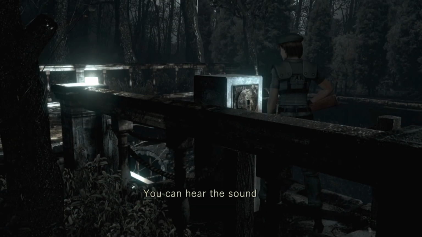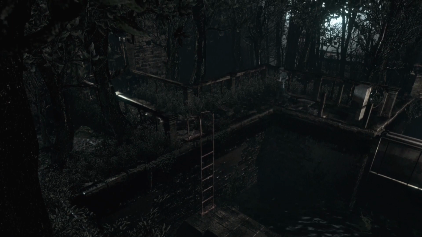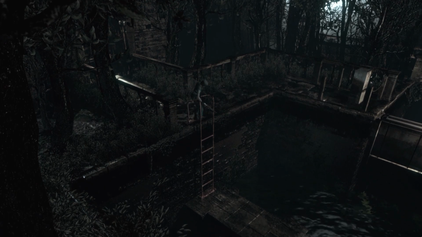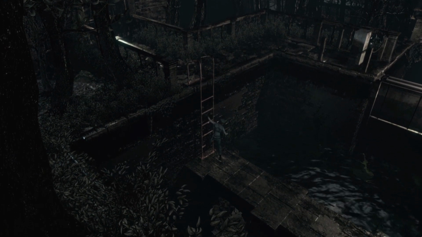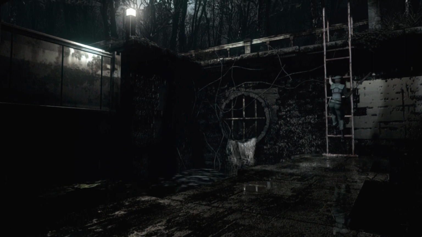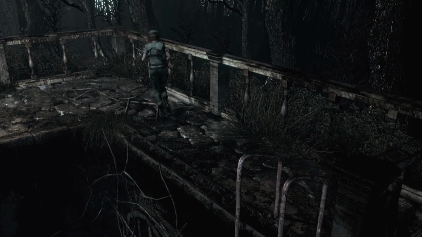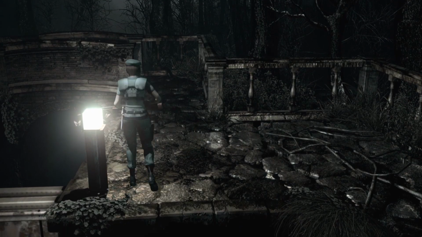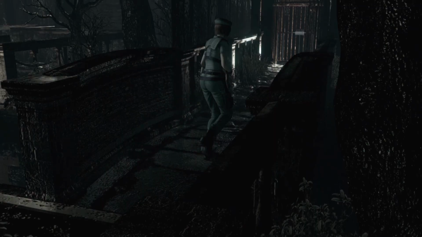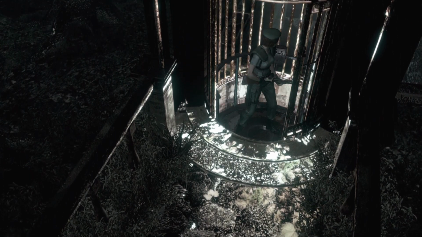Right, that seems lovely. You can hear the sound of a waterfall in the distance. Okay. Lovely. Thank you. So I suppose down the ladder. Oh, I don't like this. Too loud, Jill. Too loud. Don't fall in the water. Up the ladder. Okay, can't go that way. Gotta go that way. Ooh, whoa. Okay. What's this? Oh, what is this? I just pressed the A button. I've gone down a lift. That's very high tech.